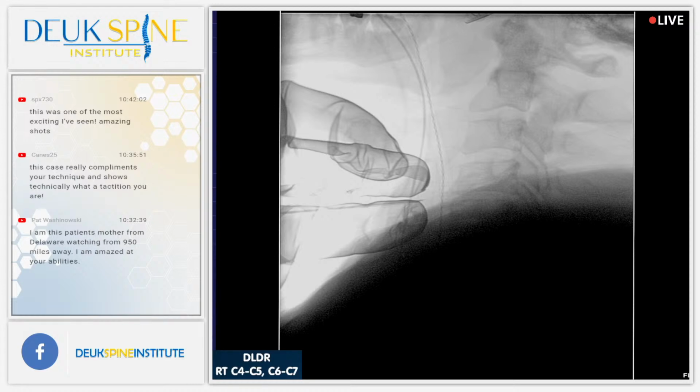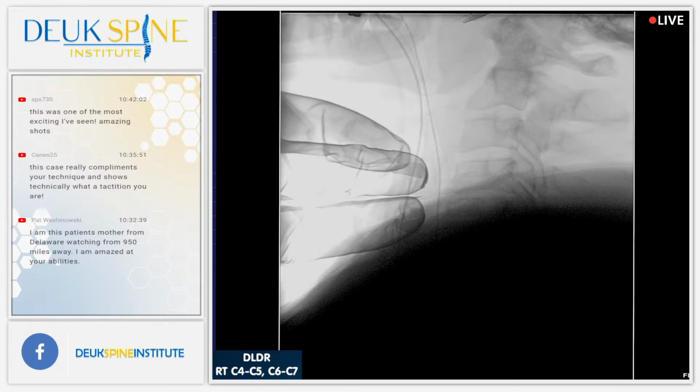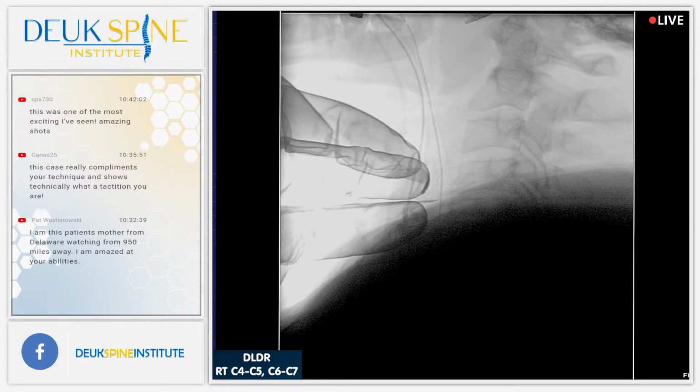You guys are witnessing the technique right now. Normally, sometimes we start the live stream after I've already started, but you guys are witnessing the technique. All right, lateral. So I'm right over the middle there, which is perfect at 4, 5. So I'm going to enter the 4, 5 disc through the front. I'm going to go transdiscal. Okay, you guys see that? Shot. Luis, you agree? I agree, sir. Yeah. Man, that disc is collapsed.